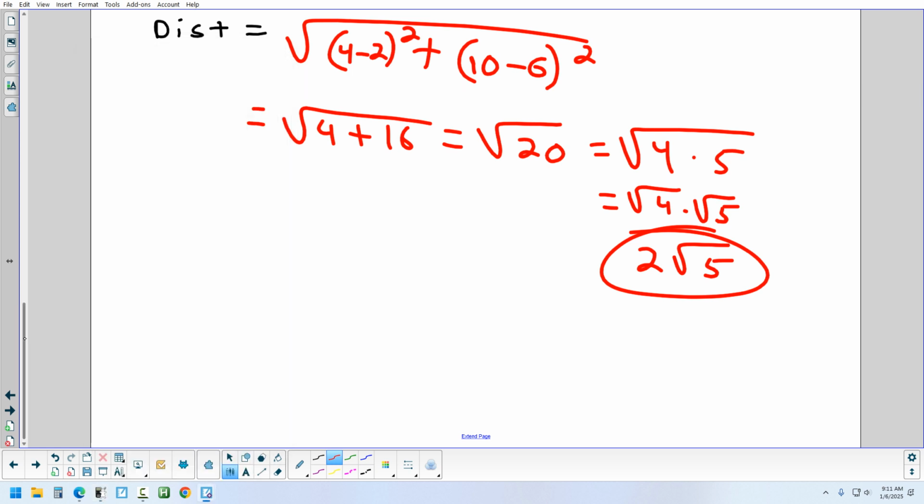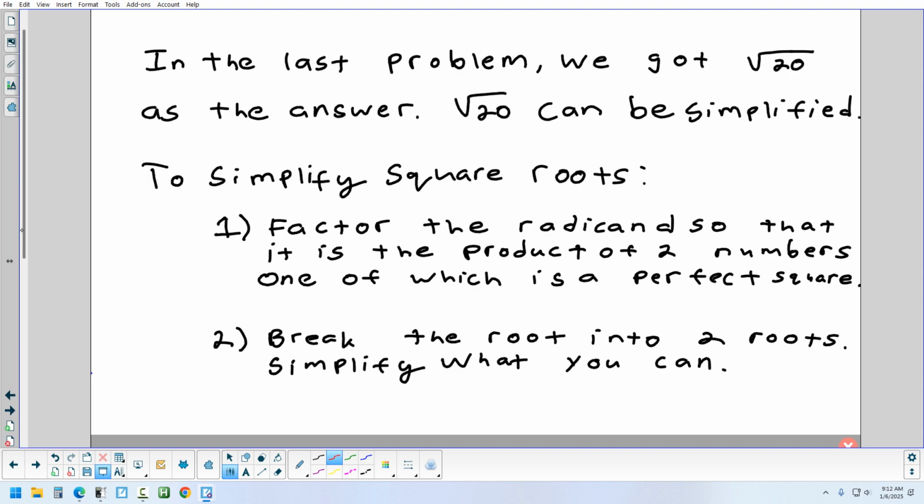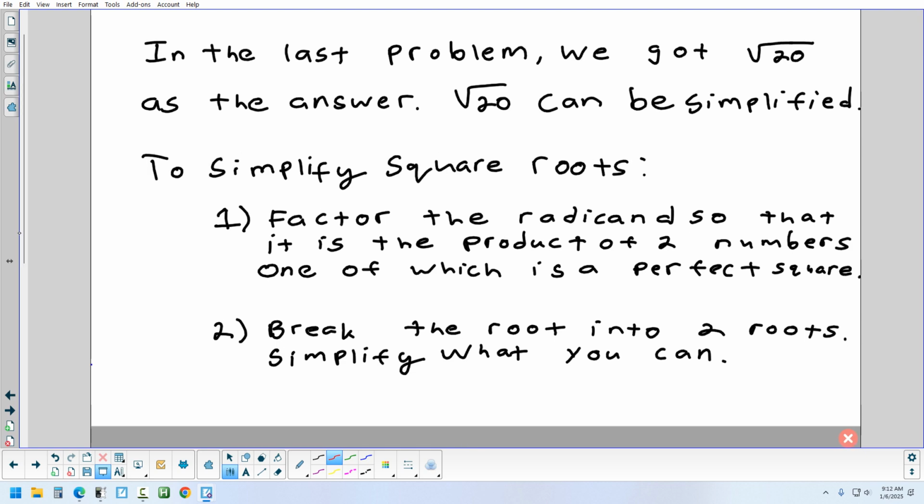Okay, so any question on that one? Again, I think we've probably had to simplify square roots before now, but if not, that's how you do it. And here are some steps. If you don't know how to simplify the square root, you can write them down. If you have a method you already know, then that's fine. So the goal is to factor the number 20 so that it's something times something, but it has to be a number that's a perfect square. Writing 20 as 2 times 10 wouldn't help with my method.